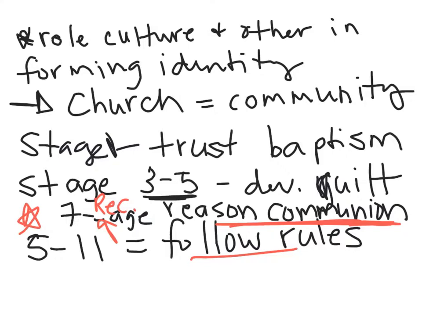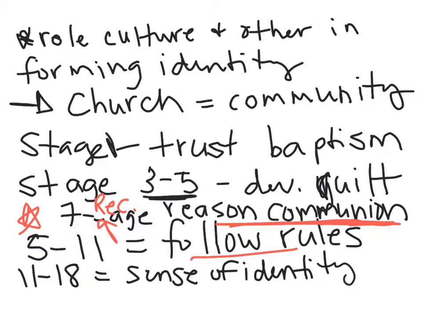So now you can receive the Eucharist, and it brings you more into the community. Then in the adolescent stage, that's when you are looking for a sense of identity, and you may have some confusion about your role in life. At this stage, parents are supposed to encourage you, not push you too hard. And your peers become very important in understanding who you are.